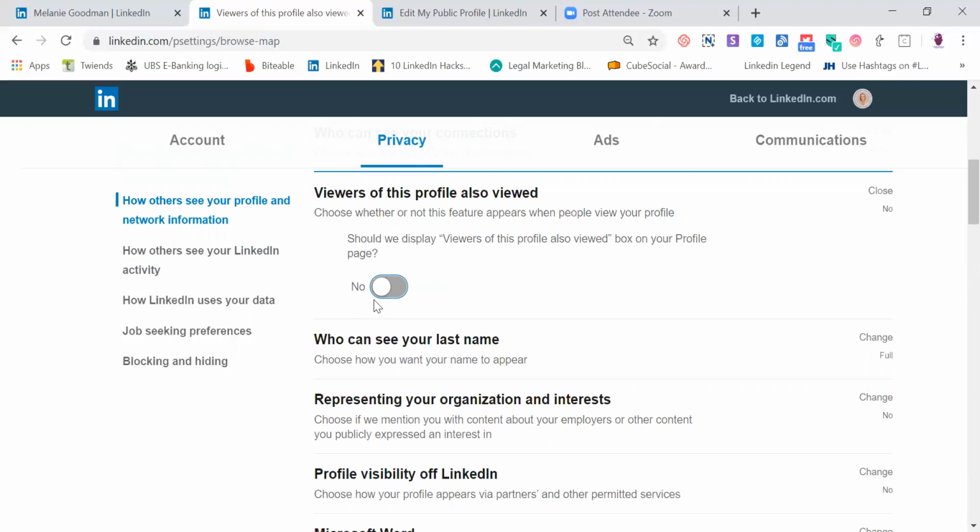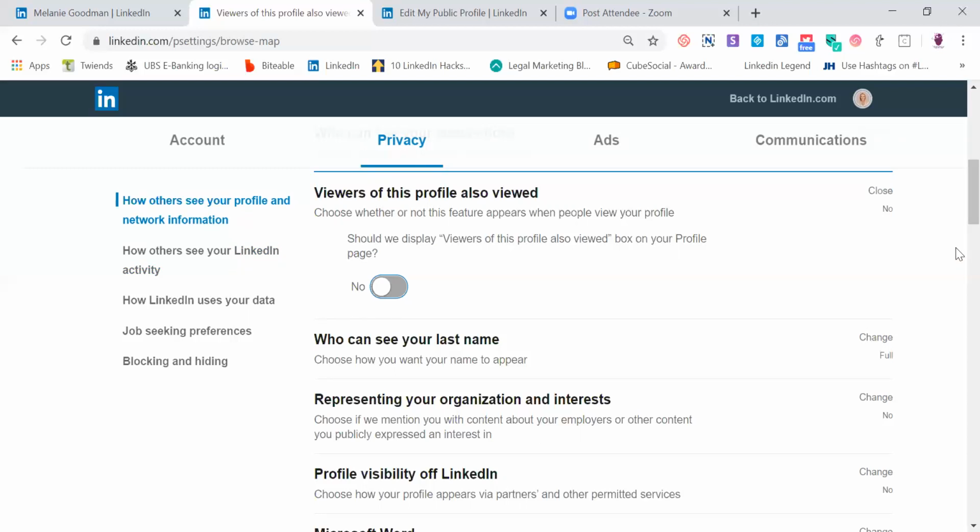What this means is that when someone comes and looks at your profile, if you have this switched to yes, which is the default, LinkedIn will suggest to them along the right-hand side of the screen other people in the same role as you or with the same skills as you. So they'll say, oh, you're looking at Mary, but actually John, Joe, and Sarah also do that job and have similar skills, and you might find them more efficient. So you don't want this to happen, and it's really key that you switch this to no, and it's the first thing we always do for clients.